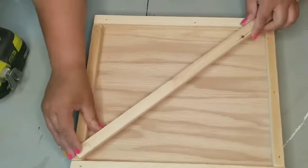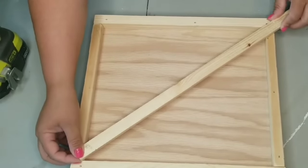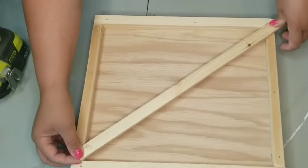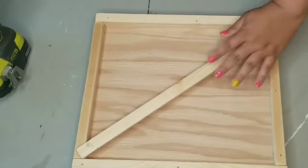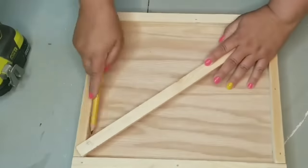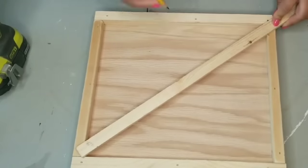I did give the crisscross X look to this one. So once I had it trimmed, I placed the piece of wood right on top and, using my pencil, I just kind of traced where I needed to make cuts. And then using my miter saw, I made the cuts. And I did the same thing for the one that was going across it.